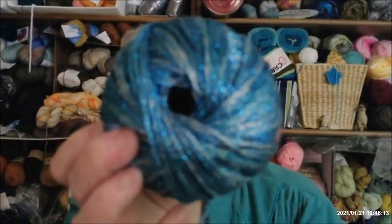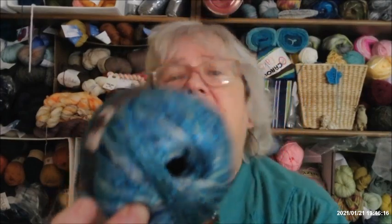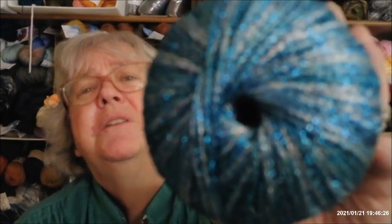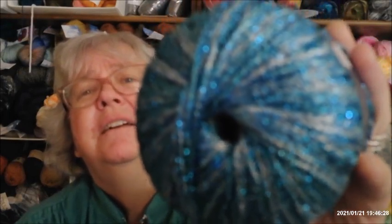So I found this from Premier Yarns. It is called Spangle. Look how sparkly. It's all teals and blues, and it's a chainette type of construction. I doubt it'll show up on here because my camera does not autofocus. But it is sparkly, and let's see what it is made of. It is a number 3 weight, so a lightweight, like a fingering weight to light worsted.